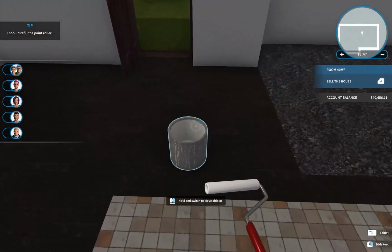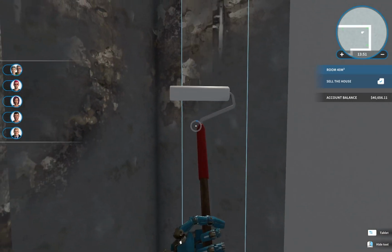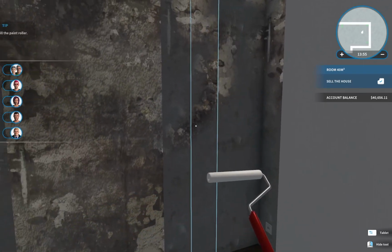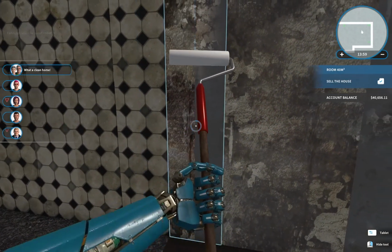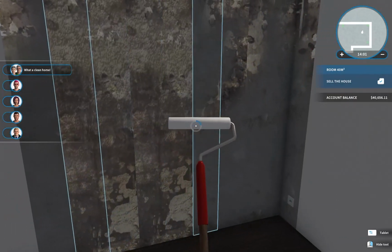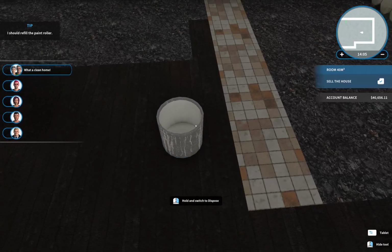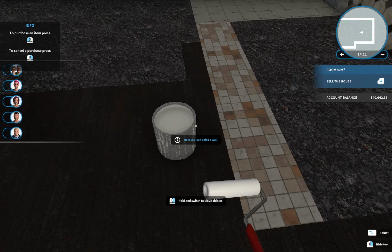And this first house, because it is such a small place, and I already know we're going to get next to no profit out of this thing, maybe this is a house that we rent. I mean, that would make sense. Nope. Ran out of paint. Should have bought the big bucket like I usually do.